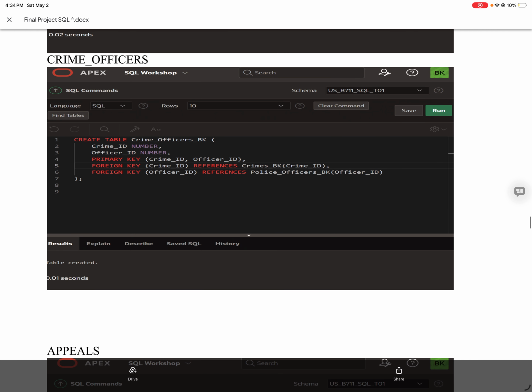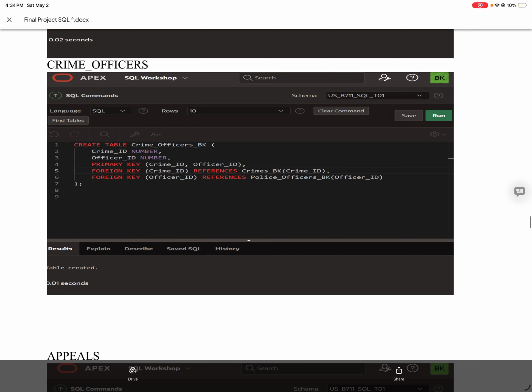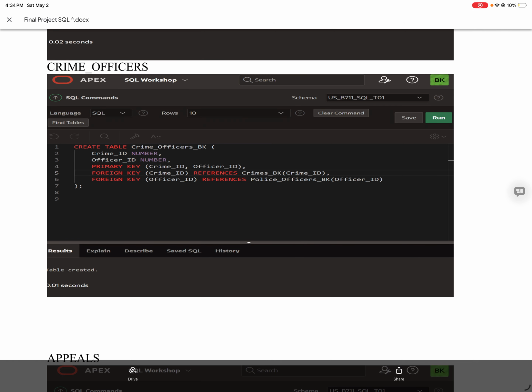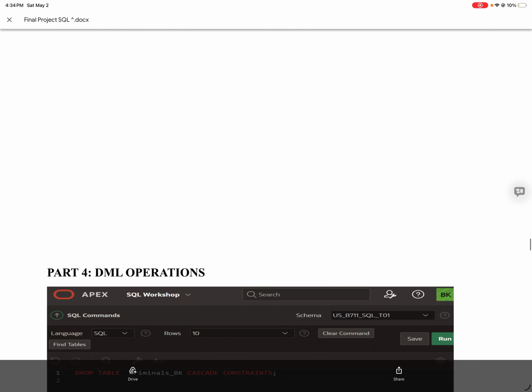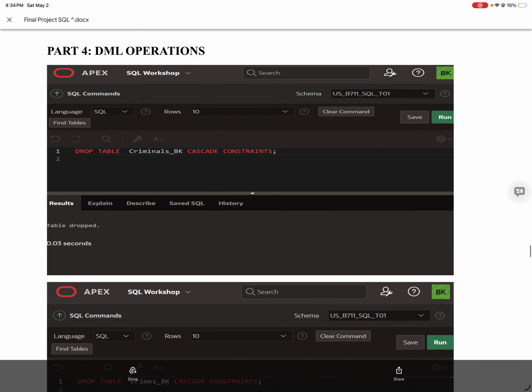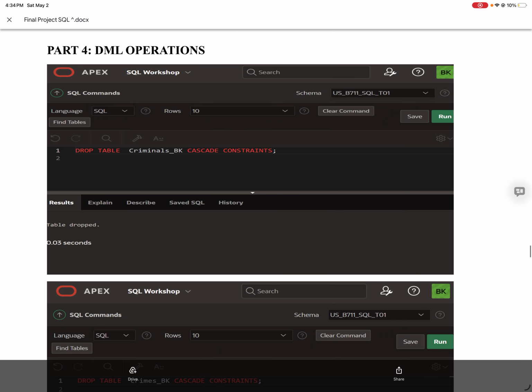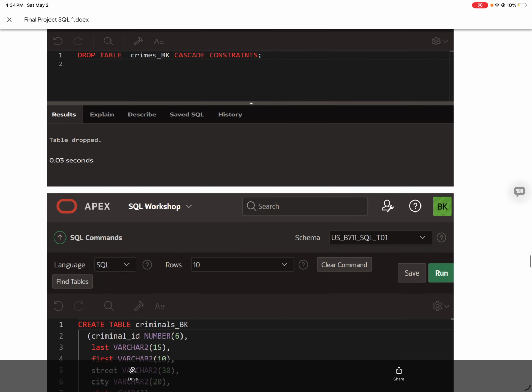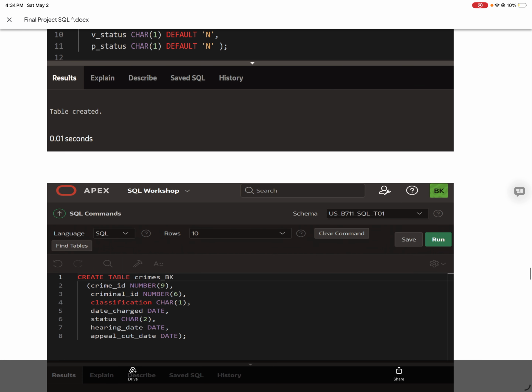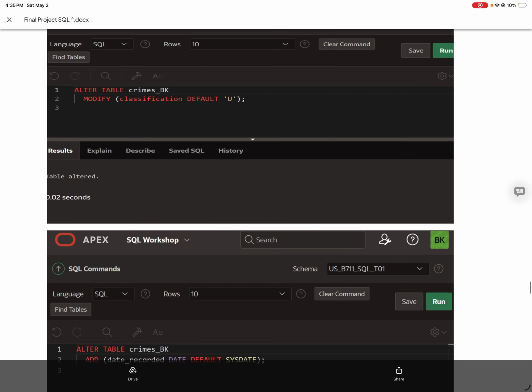So what we did here, this is what I created on the top. I got confused, but this is what I created for the crime officers table, and then the appeals table. This is where on part 4 we have to drop certain tables in order to recreate them with the prompts that were given to us, and this is all the tables that were created afterward with all the alterations.